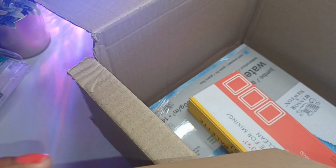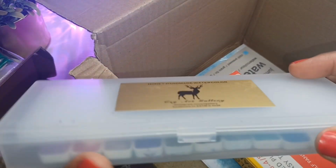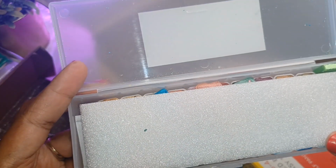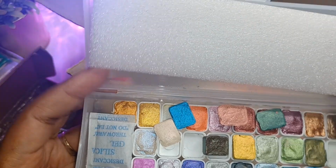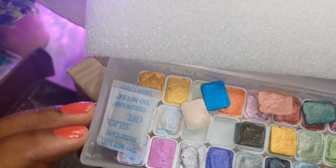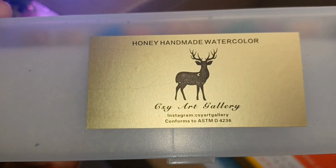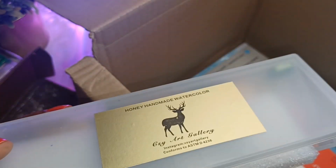So I have 3 products now left from this Amazon haul, and this one, I've been looking forward to the most because it's another metallic set that I've bought. I'm a bit obsessed with metallics in artwork. I love it. So I'm always trying to find the perfect metallic anything. This has arrived a bit shaken, as we can see, but that's okay. I'm looking to see if any of these are broken. They look fine. So I had never heard of this company before, CSY Art Gallery, but my last set I got from them was a gold set and it was amazing. It was so amazing. I was so impressed.